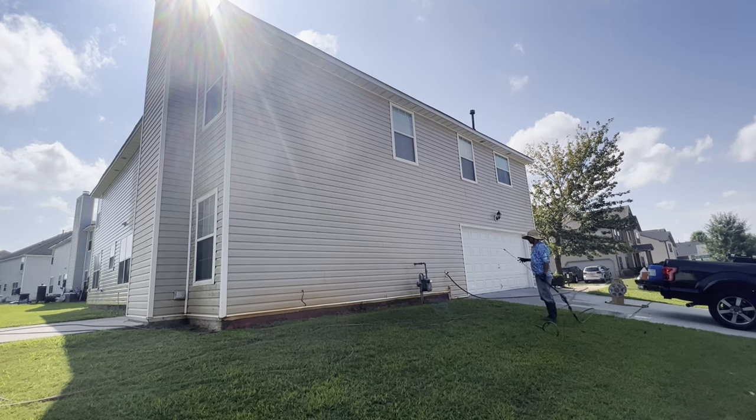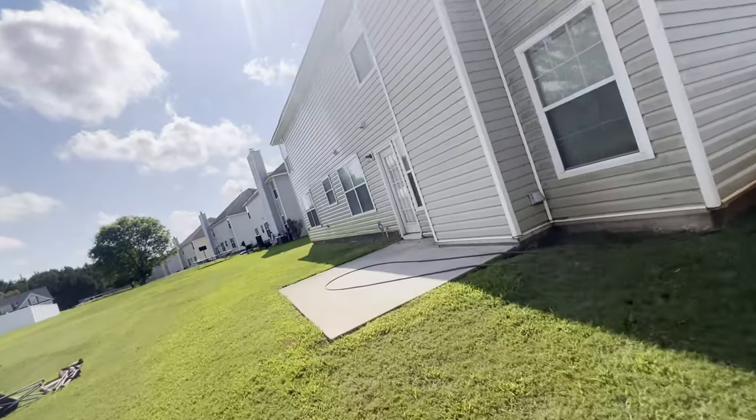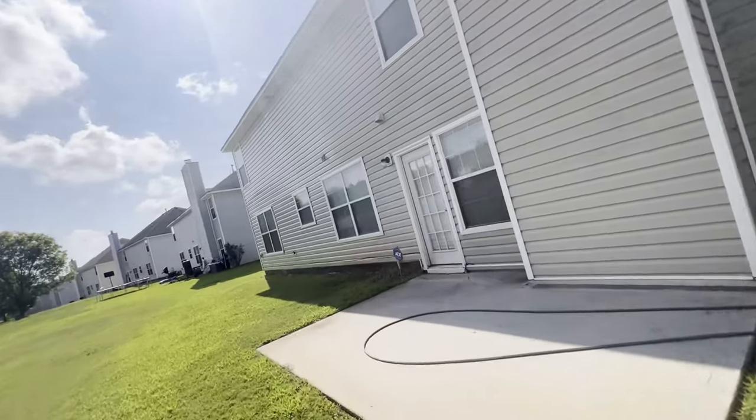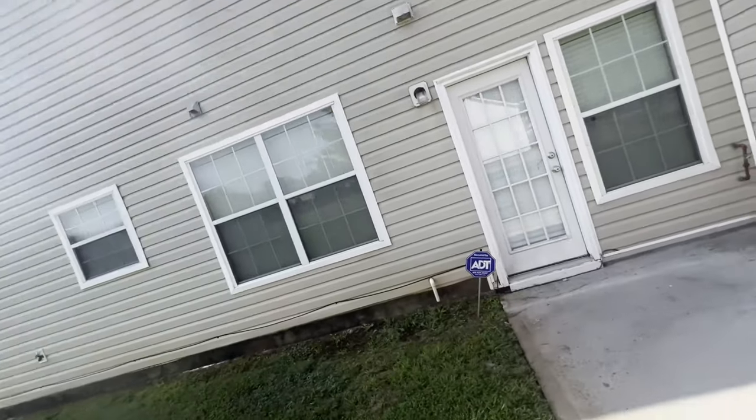And notice this side of the house has the bush right there on the edge. So I got to make sure that I water that bush down. All right, it's been about 4 or 5 minutes since I applied a chemical to the house. Let's see what it looks like.